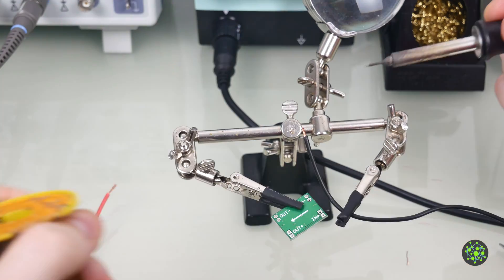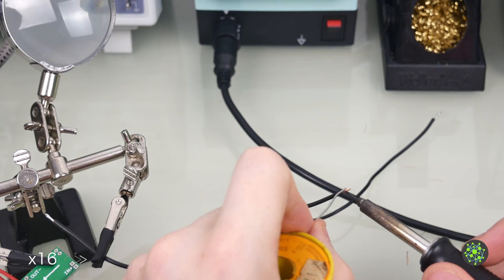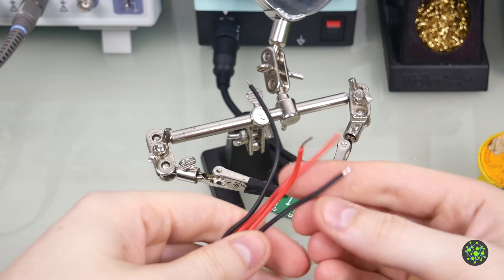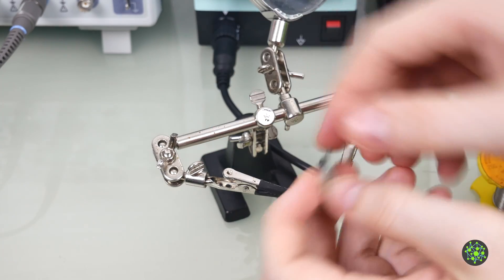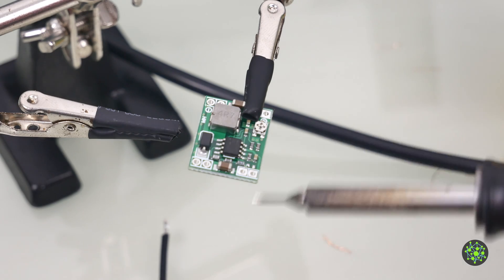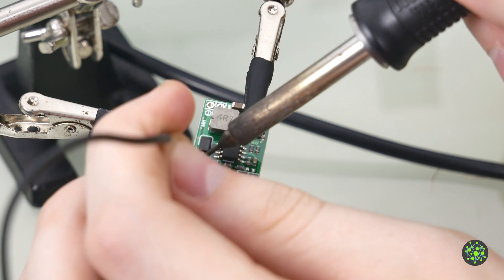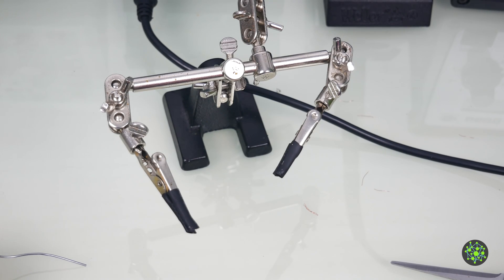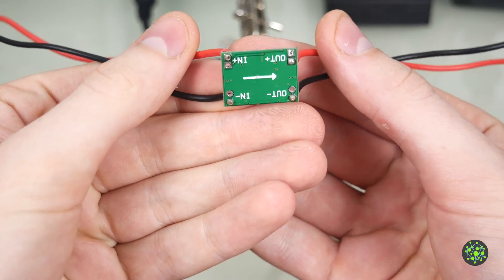Before we solder anything in, let's pre-tin the wires. I've pre-tinned all the wires and now we can move on to solder them onto this board. I will actually solder them on to the front side. The positive side was this right one and the negative side was the left one. Sorry for the abrupt cut, but the SD card of the camera was full, so the camera stopped recording and I lost a little bit of the video. What I did was solder on the four wires to the buck converter.